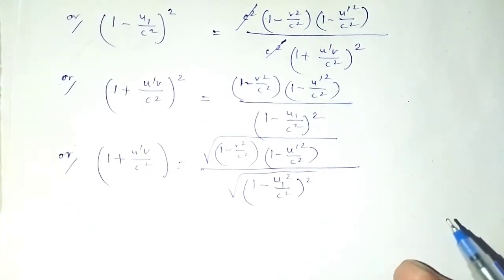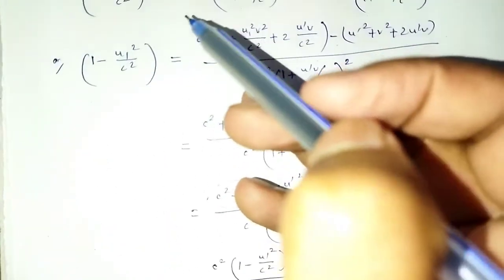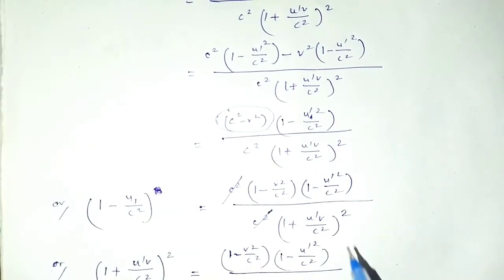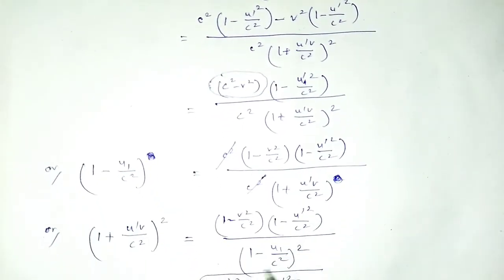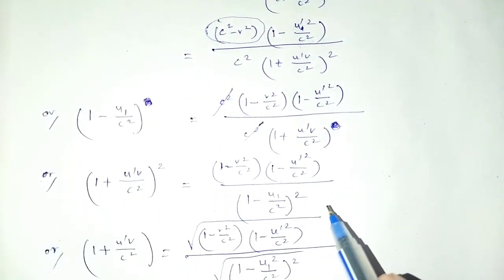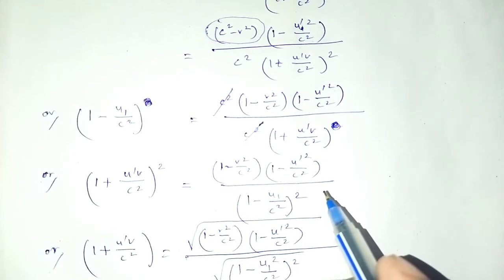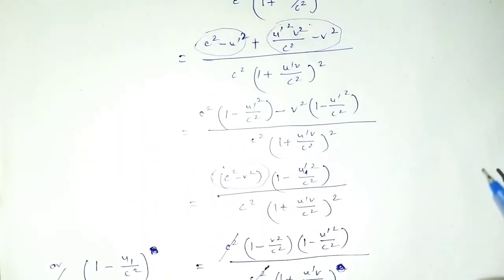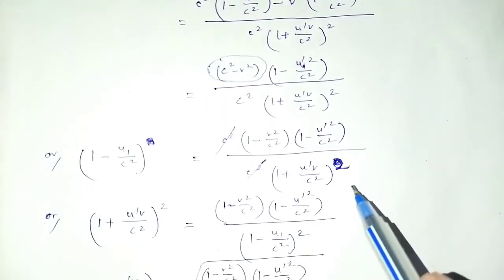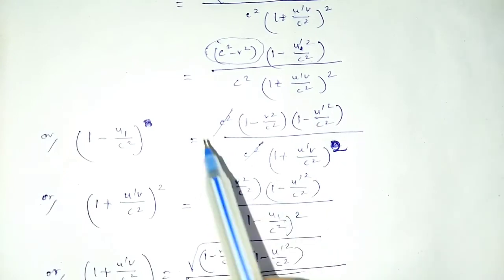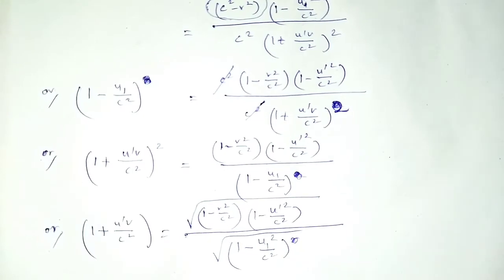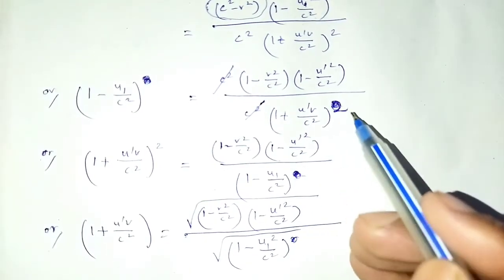Sorry, that is not u1 square, this term is only not a squaring term. That is not a square term, this to that side. Okay, this term is a square term, this term to that side, but that term is not square, okay, this is a square term.